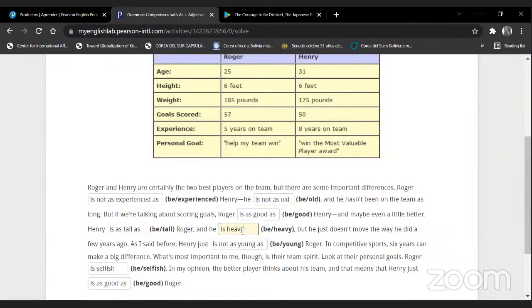In that case, for example, with heavy, it's the same. We have to use, in some cases, we could use only as, right? For example, he is as tall as Roger and he is as heavy. Only one as, right? Y él es tan como pesadito, ¿no? Gordito. But we don't have the other as because we don't have a subject after that. So only one stays there.